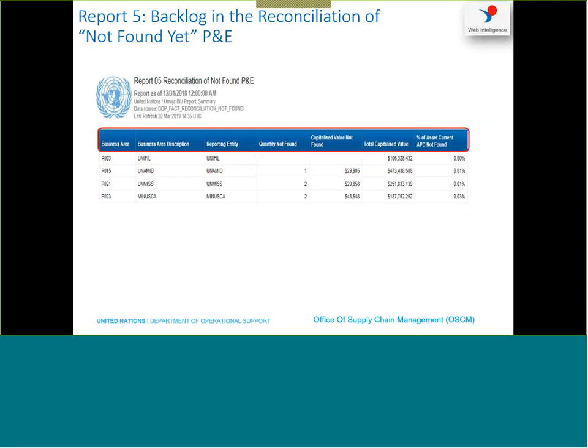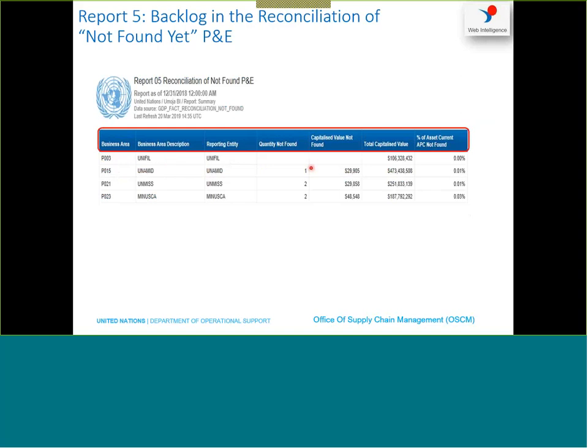Okay, so the analysis workspace that we're taking a look at here for report 5 looks like such. Quite simple, with the business area here, the business area description and reporting entity. So in this case we have several reporting entities, or we've selected the reporting entity that matches the business area.